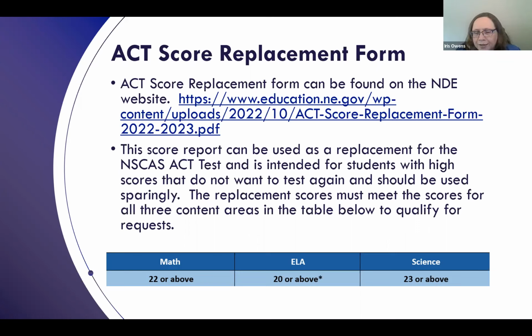And then we as a team look at those scores and sign off on them, and then the student doesn't have to test in the spring. So, but let's see. I do believe that there's a deadline in March for those, so that we get those ahead of time so we know who won't be testing. And Maggie does a great job of keeping track of those as well, and make sure that your school doesn't get a ding for those.